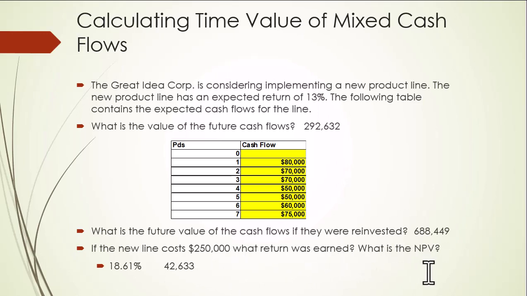Or what's the net present value? Well, in this spreadsheet, you'll see that there's a thing called internal rate of return. That's the return. If you plug in here times 0, negative 250, that's the investment. Internal rate of return is 18.6%. The net present value, $42,000. Now, we'll talk about these in later chapters. But this is the kind of valuation analysis that we do when we talk about doing corporate projects.